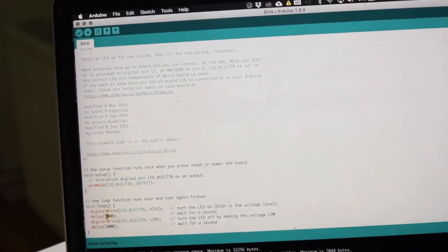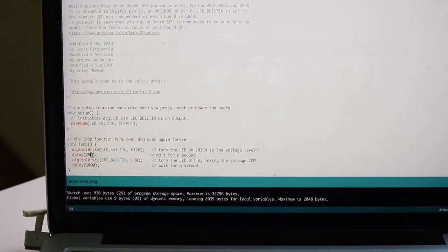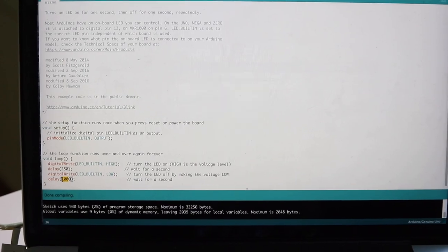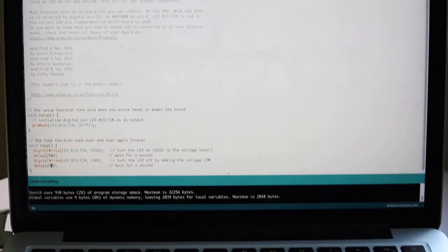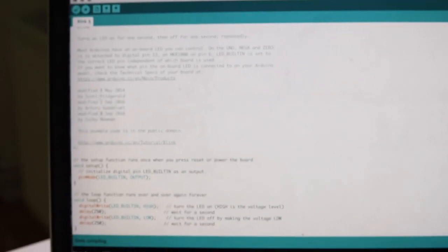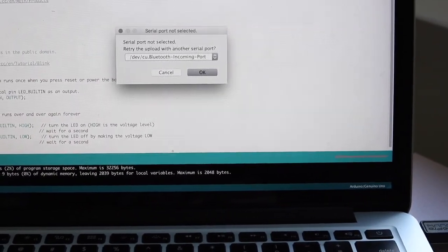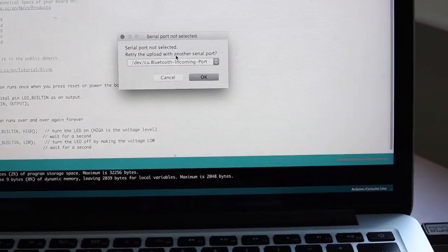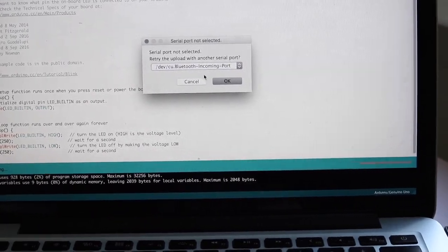What if I change this to 250? Will it blink faster? Okay, verify. It's not blinking faster. I think we have to upload it, so let's go upload. Oh. Serial port is not selected. Retry to upload with another serial port. Yeah, I have no idea what this is.